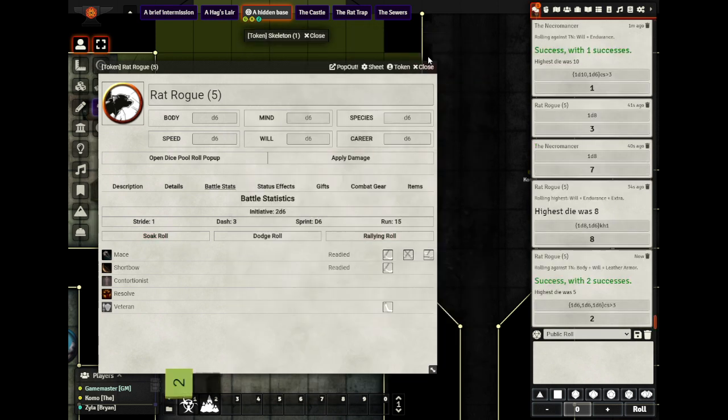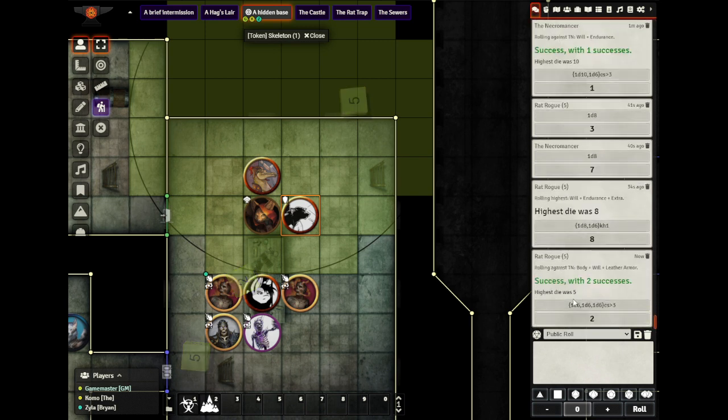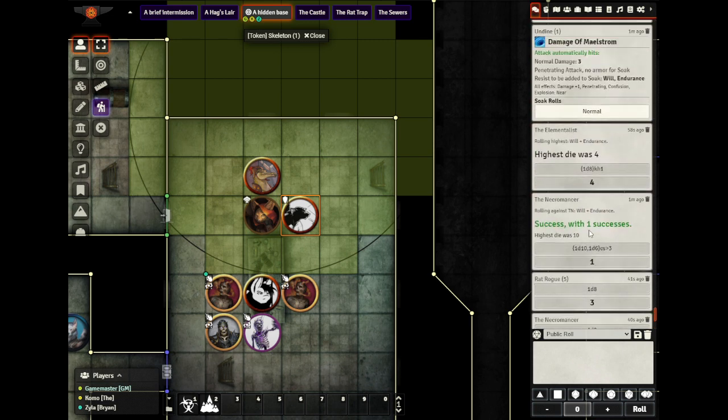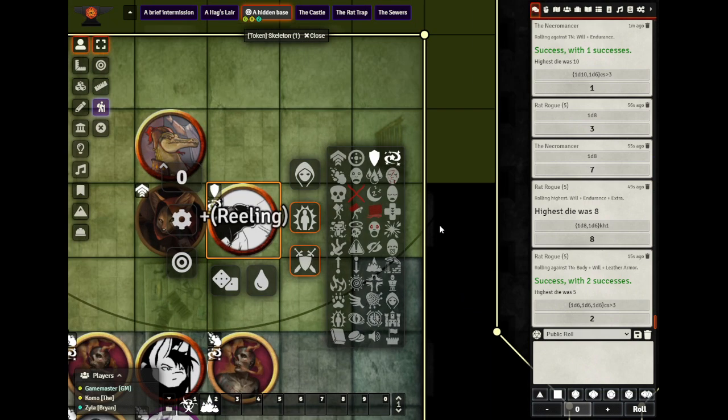Here we go. Body damage. Ugh. These rat rogues can take a hit, though. Oh, wait. No. He doesn't get his leather armor. Oh, no. His body will. Oh. Whoa. So he takes 2, takes none. 0 is therefore reduced to reeling and confusion.